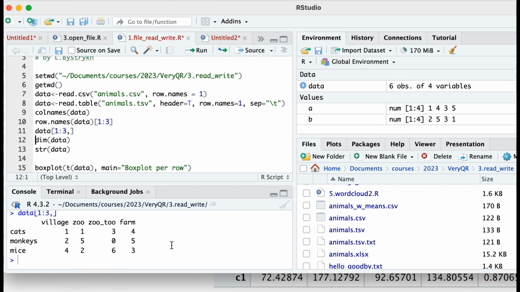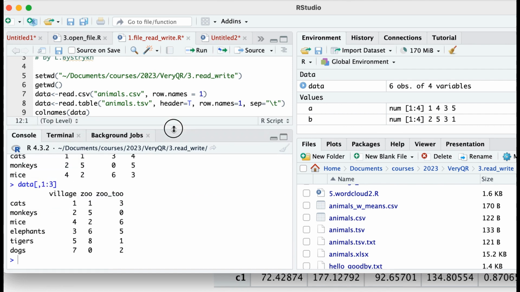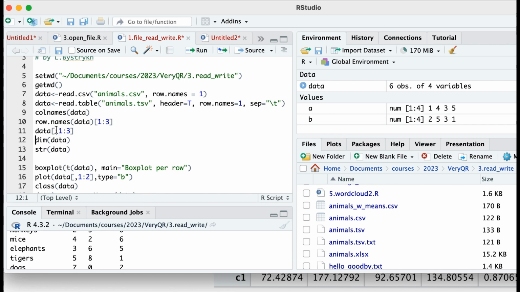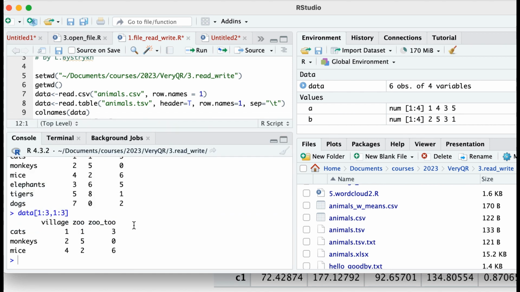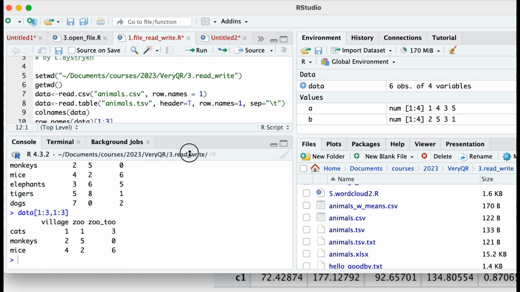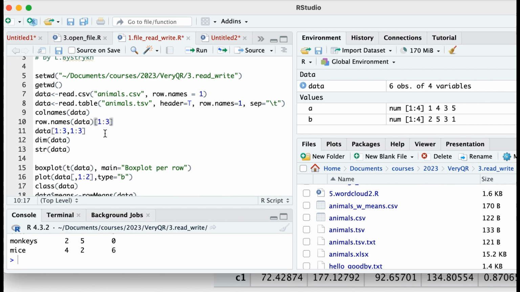You see, 1, 2, 3. If you want the first 3 columns, you put the comma here, and then you have it, the first 3 columns. If you want the first 3 rows and first 3 columns, logically you write like this, and then it will be nicely the first 3 columns, first 3 rows. That's slicing.